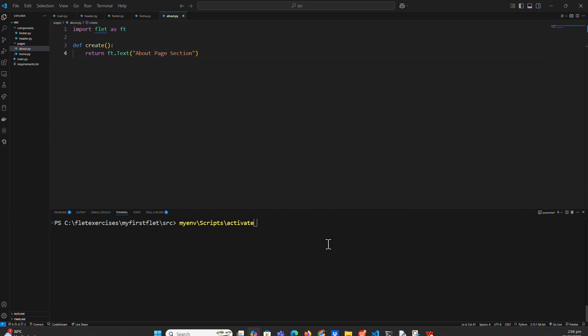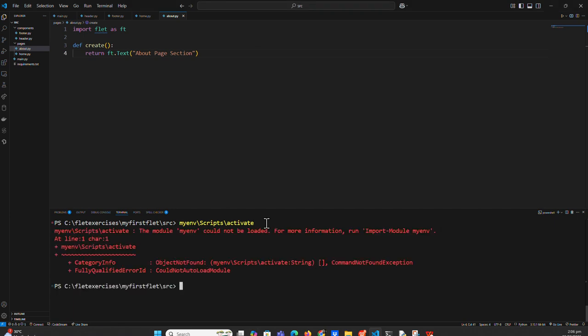What we need to do next, since we did not activate it, is the same again.